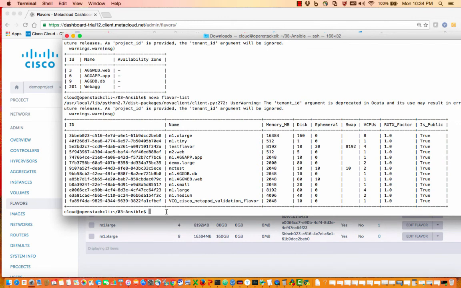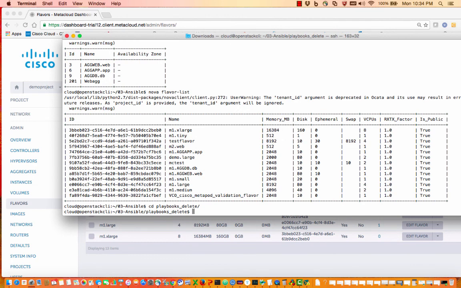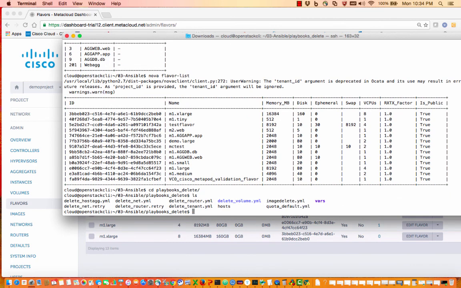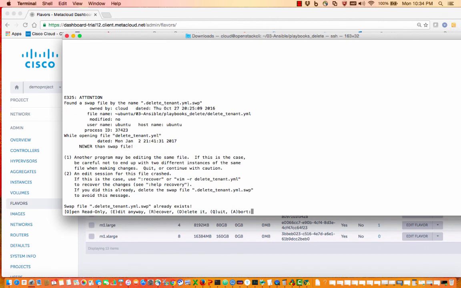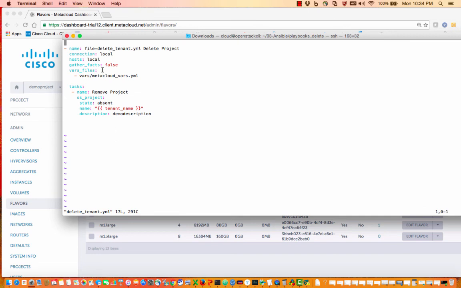So in the reverse order, let me go ahead and show you a couple of things. We'll go ahead and look at the tenant. Now remember, we use some of the OpenStack modules. So this particular one is for building a project, but also deleting a project. All we have to do is say absent, and it's going to remove that project.